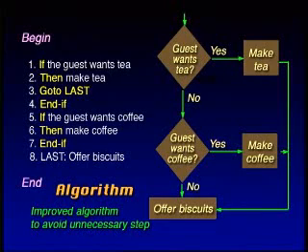The same thing is shown on the right hand side as a flowchart. Let's now trace that through. If the guest wants tea, you are making tea and then again going directly to the instruction which will offer him biscuits and then get out of the flowchart. If the guest does not want tea, then you are falling to the next diamond. In the next diamond, you are asking the guest whether the guest wants coffee or not. If the guest wants coffee, you are making coffee and then offering biscuits and then getting out of the algorithm.